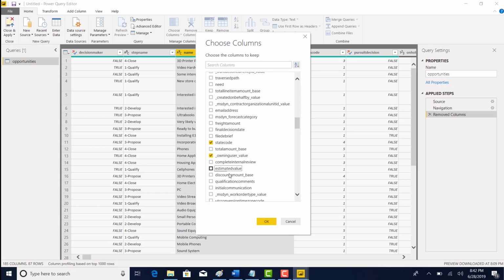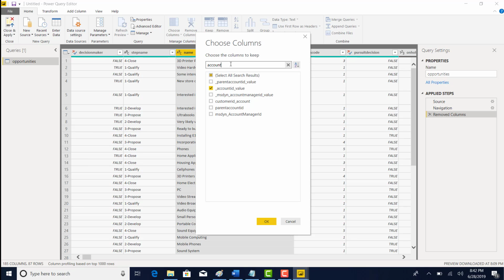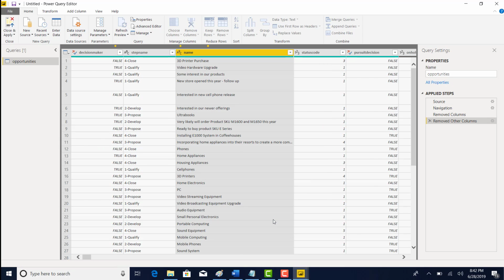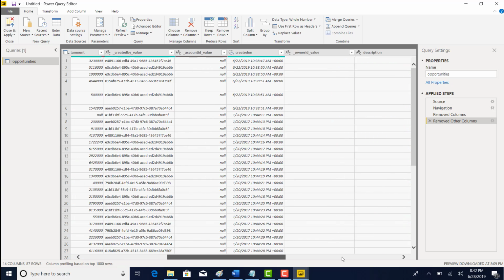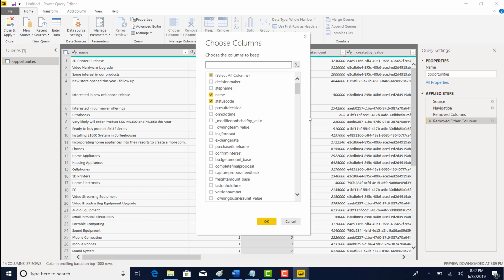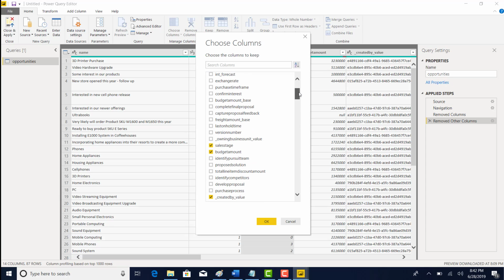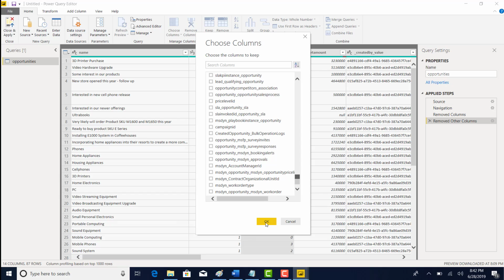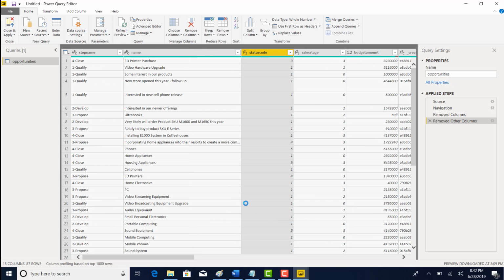State code. I'll be careful and not select too many. Then actual value. Then let's say I want the account and I don't know the name of the fields. Oh, I already selected the account. What else is there? And you can always just say okay. So now you see it will only show you those fields. And let's say you forgot a field, you can always go back and keep adding and removing columns as and when you please. All right, let's say I'm just going to add these for now, and if we need some more fields, we can come back to it.